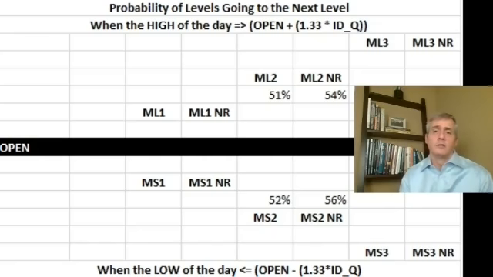And if we got to this new level, we got to the ML2 level 52% of the time. So it increased a couple of percentage points just due to the fact that it was not an intraday reversal. Basically this, to some degree, demonstrates mathematically that trend following would likely give a trader an edge.